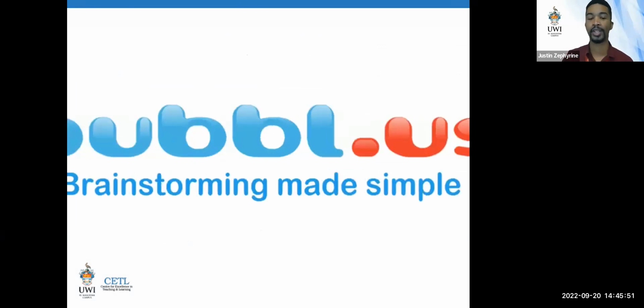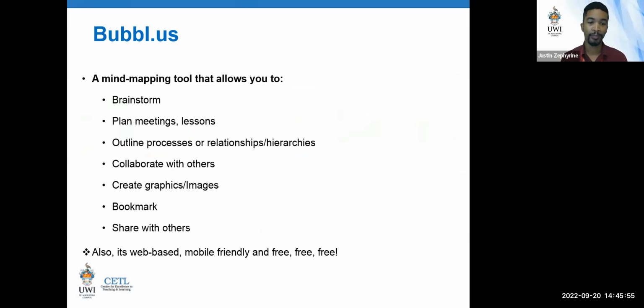So Bubblus is the next tool we're going to look at. And Bubblus is a sort of mind mapping tool. It facilitates brainstorming, it facilitates a bit of graphic design if it's something like a process image, or a series of steps, or even a cause and effect relationship. Or if it's, let's say, an organizational plan or structure, all these things you can use Bubblus for. Similar to Poll Everywhere, it's web-based, it's mobile-friendly. I believe you could collaborate on it now. It's free, but the free version, this is where you have the little caveat here. The free version only allows for a very limited number of mind mapping, not platforms, pages.